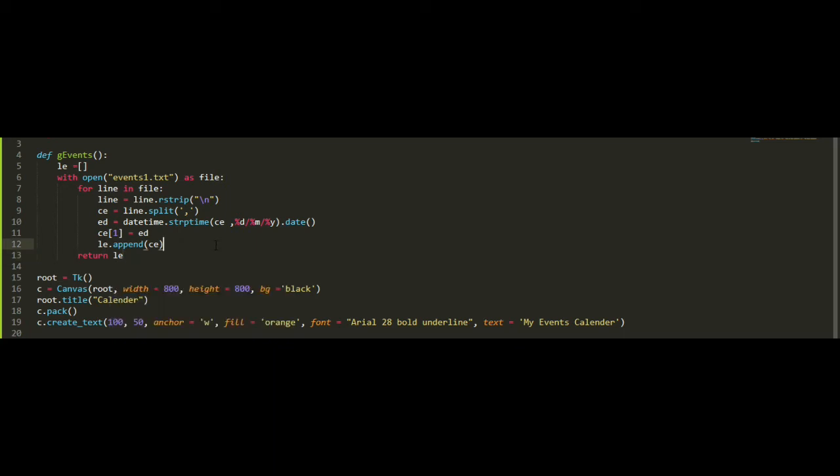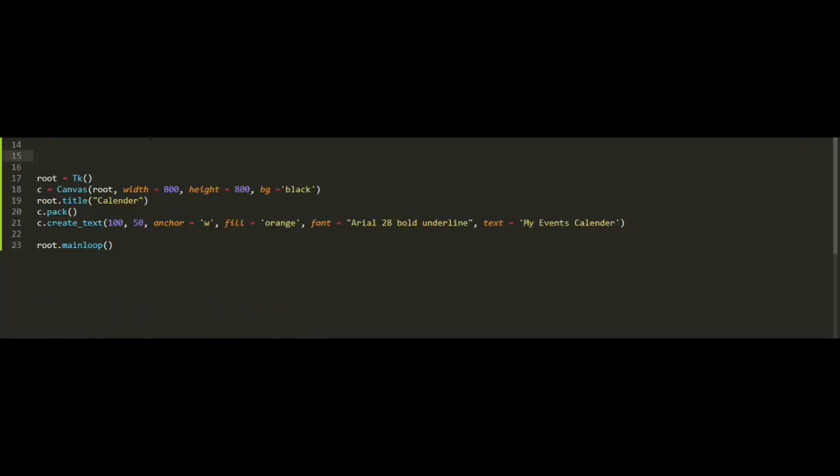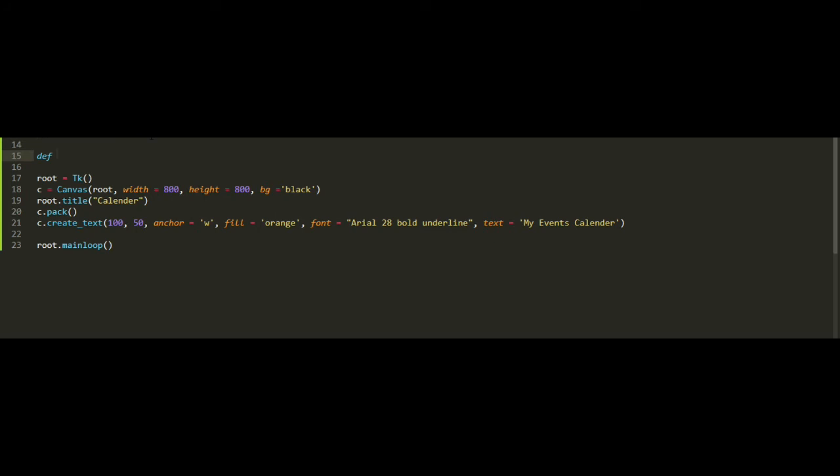Now we need to write another function which will give us the difference between today's date and the number of days left for that event. So we will write def diff, and we'll give it two parameters, date 1 and date 2.